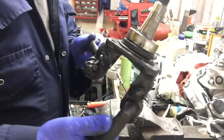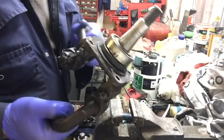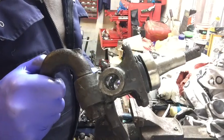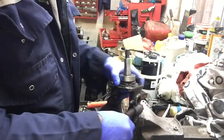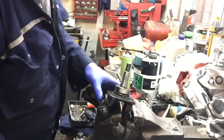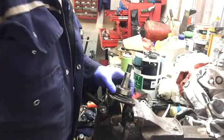So what I've got them to this stage, I'm going to put new wheel bearings on as well. I did try and get the wheel bearings off before, but the seal at the back was stopping me getting the puller behind. So I found doing the other one, if you destroy the seal, because I've got some new ones, I can just about get my puller behind them and pull this off. So I'll do that next.